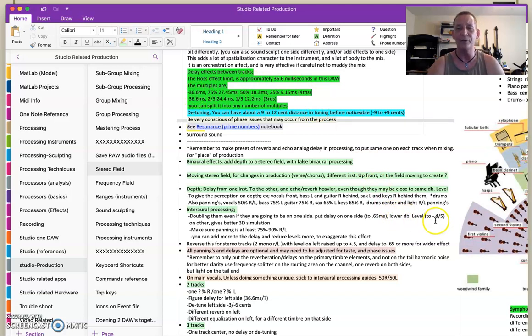Well, you can see the difference here. You've got about 0.65 milliseconds, and at 0.5 milliseconds, you've got minus 0.5 dB. So just figure out the multiples. Does that make sense? Because that's about 0.5 milliseconds, and a little bit more, and that's about -5 dB. So if you multiply that, you'll be pretty close. And then you might just have to adjust a little bit, because you'll have to drop the right-hand side down, the side that doesn't have delay on, because otherwise it'll sound louder.